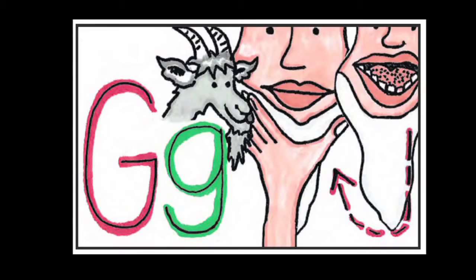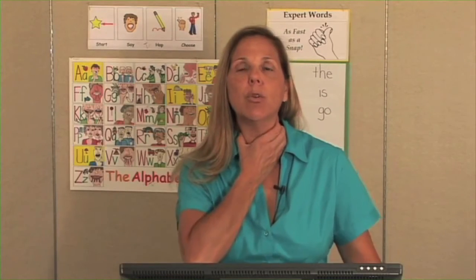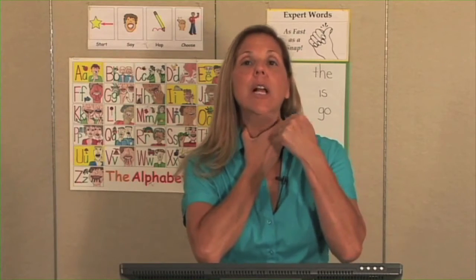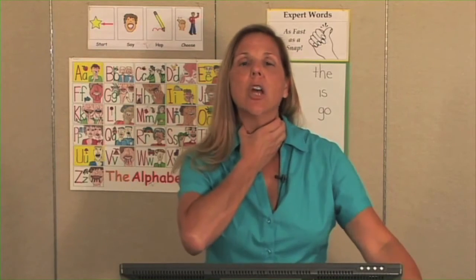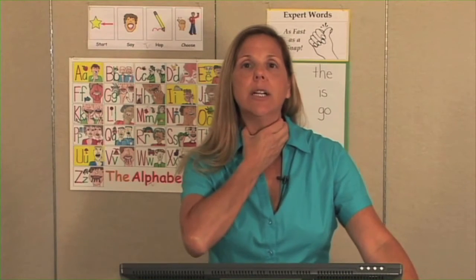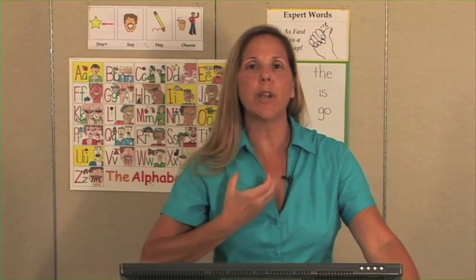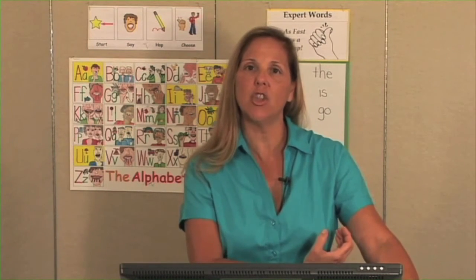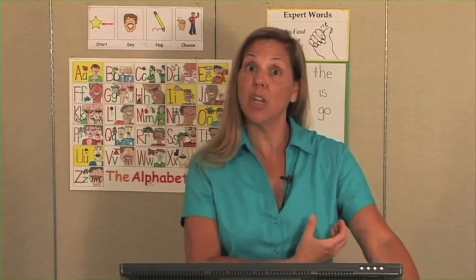The letter G, you're actually making the sound in your throat. So you're going to hold your throat. And then when you hold your throat, it's almost as if you're making a circle. So there's the top of the G. So when we make the G, we go G. And then we bring our hand down and make the tail in the lowercase g. So that way we're also making the shape of the letter.